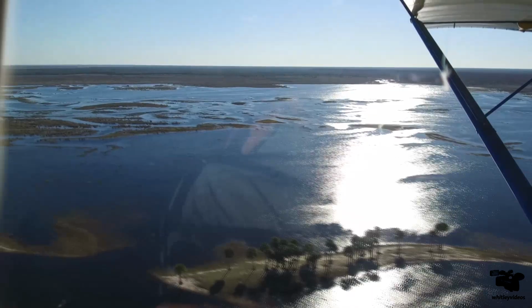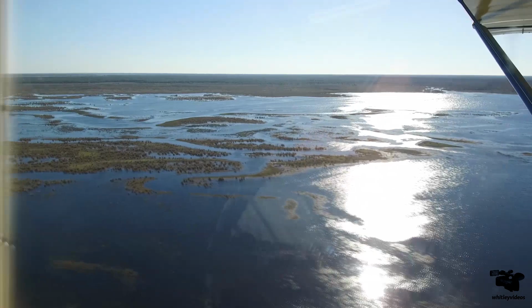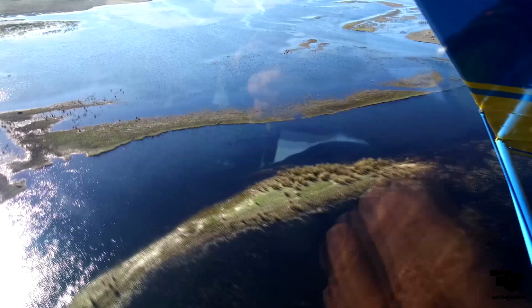side. All right, let's stay down for a minute before we have to cross the power line and see if we could see any of them on these little ridges. Put them on your side. You can open the window. There's one right there. Look at that bugger. There he is. Gator time.